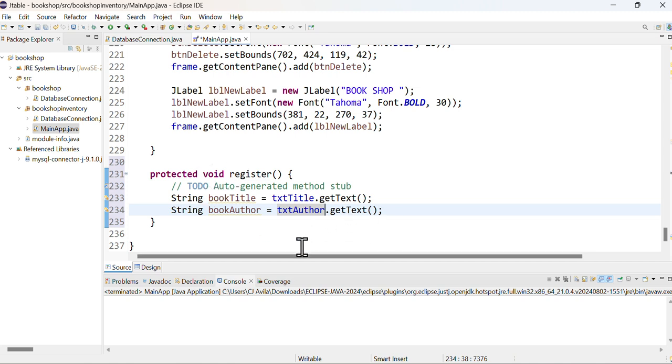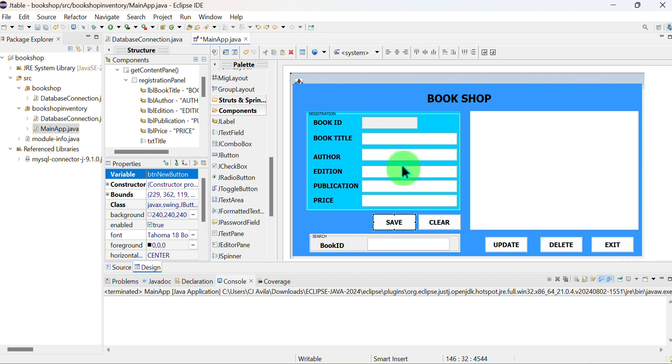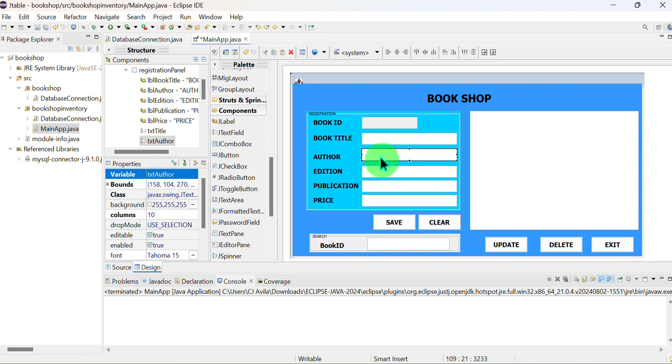Take note the way I type the text author here is actually depending on what you have set in your design. Example, in the title, as you can see, a text title here, it's a text author, so it should be exactly the same for the edition, publication, and the price.